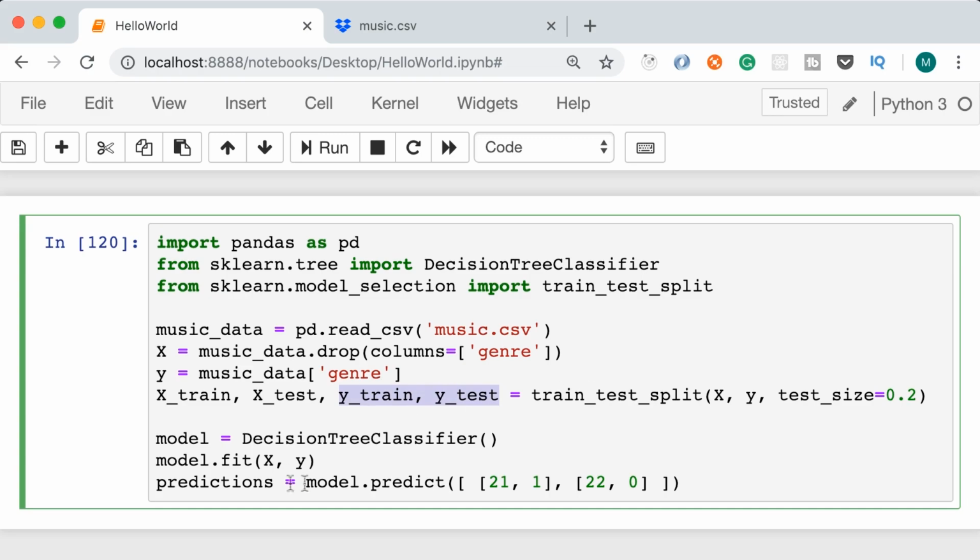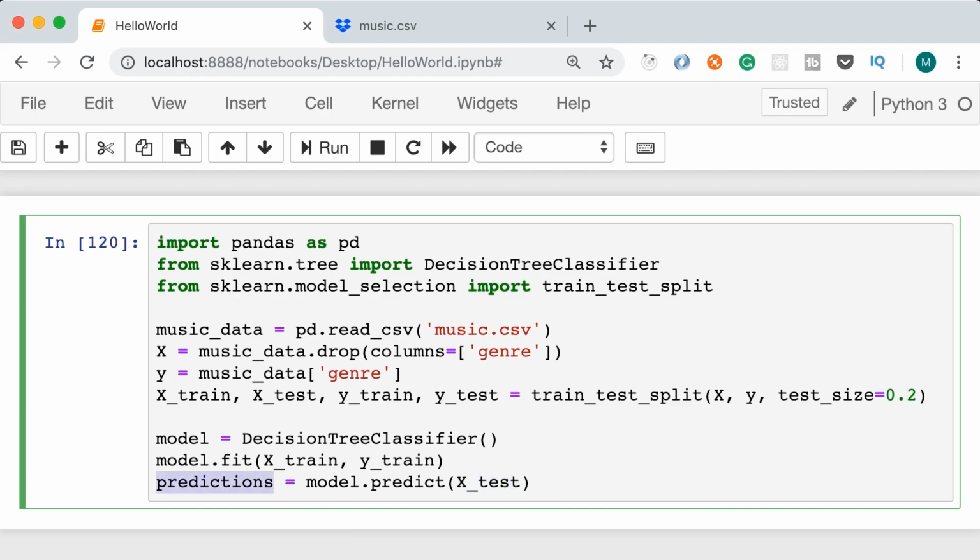Now, when training our model, instead of passing the entire dataset, we want to pass only the training dataset. So X_train and Y_train. Also, when making predictions, instead of passing these two samples, we pass X_test. So that is the dataset that contains input values for testing.